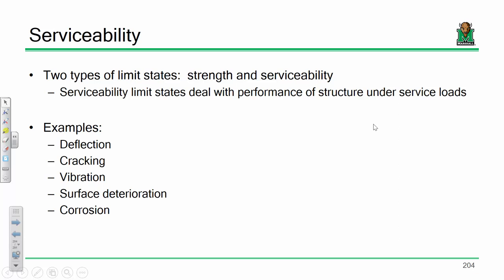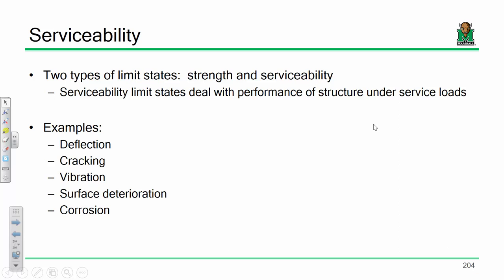So a strength limit state is concerned about ensuring that the structure is safe enough to adequately carry the loads. That's why we do that, okay? That's a strength limit state. A service limit state, that's not what we're looking at, okay? A service limit state is really more intended to ensure that the structure meets day-to-day performance, just regular old everyday use. You know, we want to make sure that the structure doesn't deflect too much under strength limit state. Some other things that we'll look at are vibration and maybe even cracking and things like that. Because service limit states are really not intended for safety, we're not looking at this from a safety standpoint, we're just looking at it from a regular old day-to-day performance.